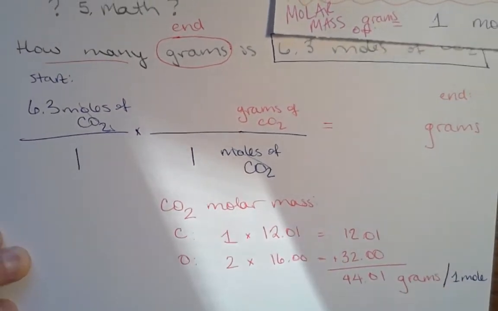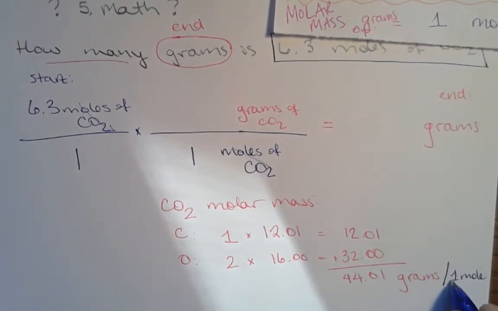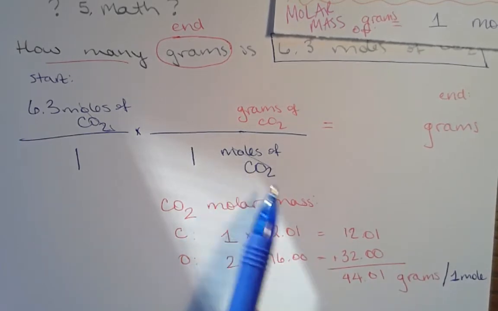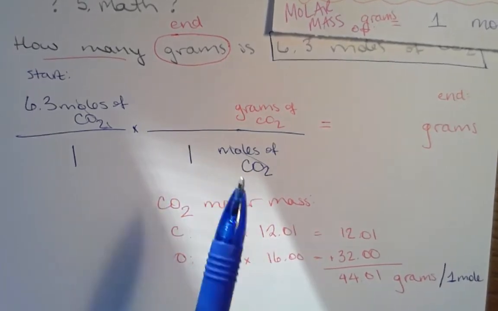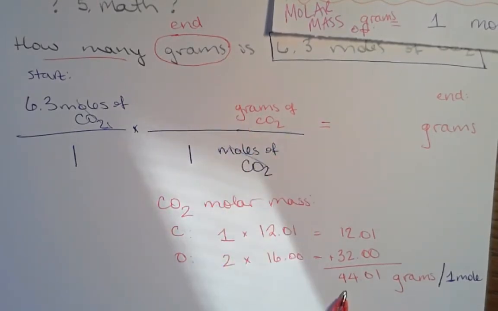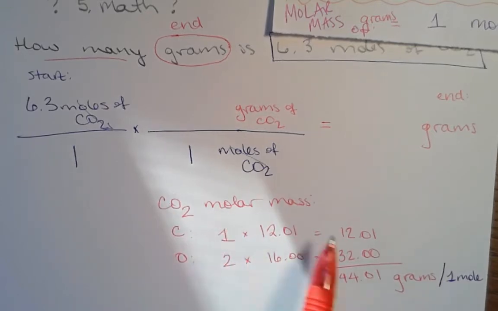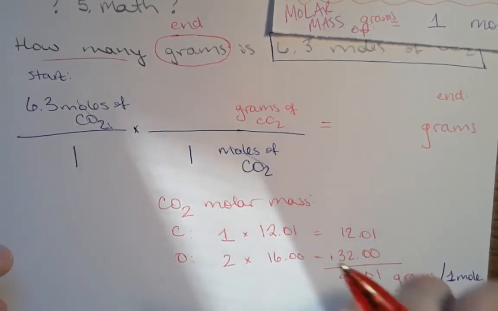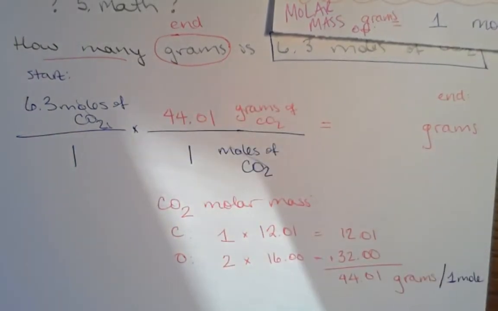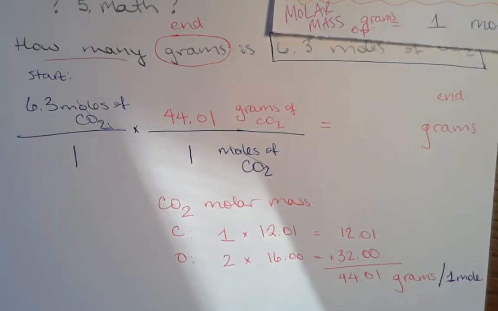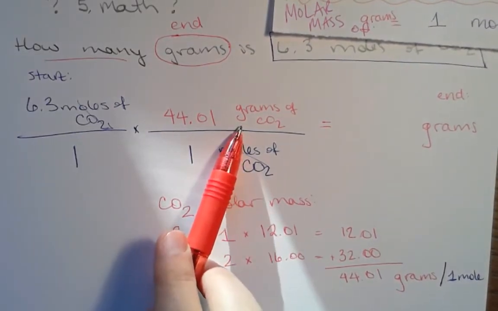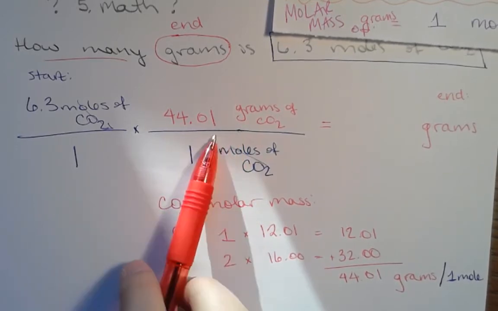And those units, again, the units are the key. Moles, in this equation, are on the bottom, so the 1 follows the moles. Good. In this case, grams are on top. We found how many grams per mole. We found carbon dioxide's molar mass, 44.01 grams per mole. Okay. And here we are looking at, once we've got this written, how do we do the math to solve it?